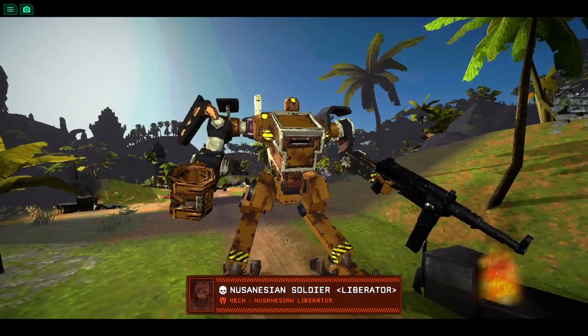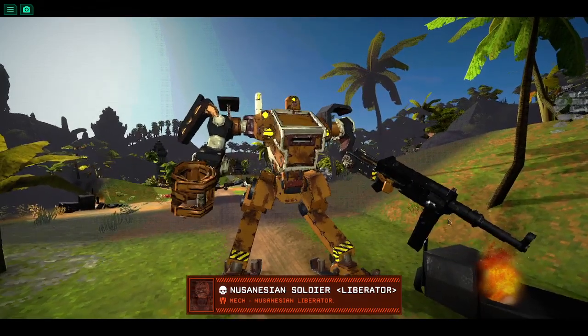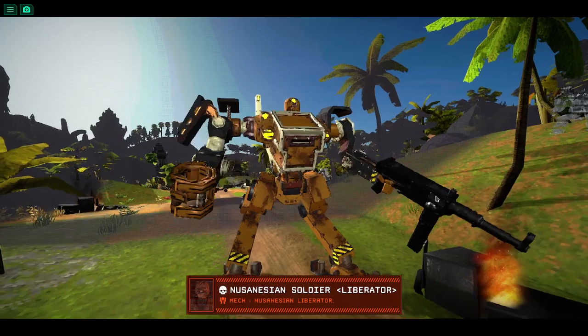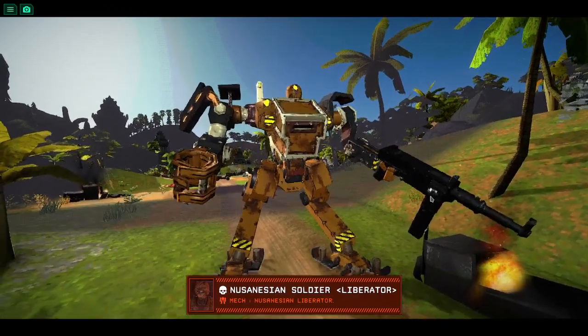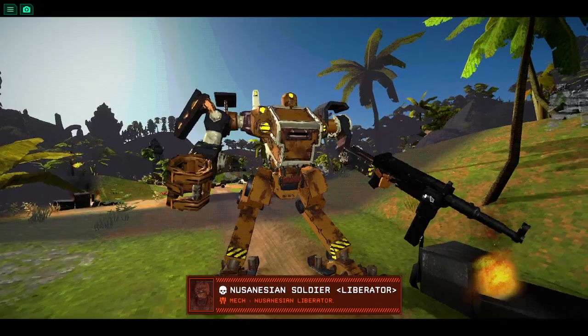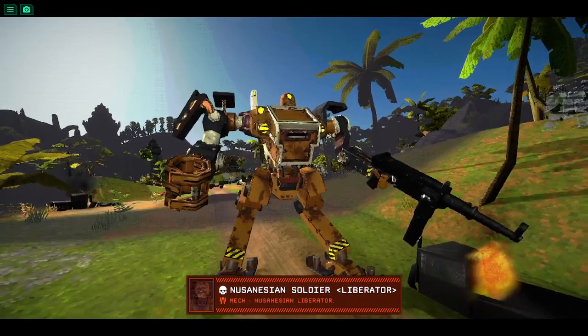These legs look absolutely third gen Armored Core. This gun and the way that they go about it looks absolutely like first to third gen Armored Core, where they're just like, yeah, real world gun, slap it on a mech. Good enough. I'm sure this wasn't designed for human hands.